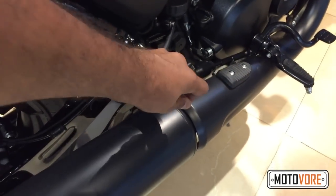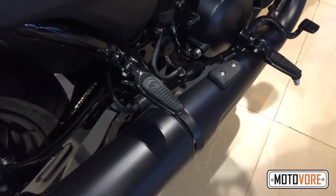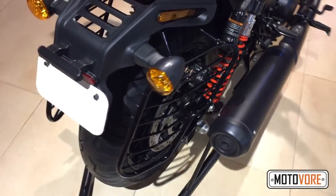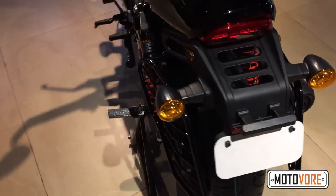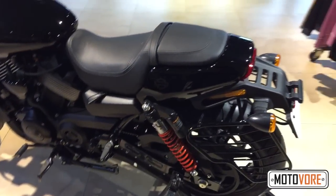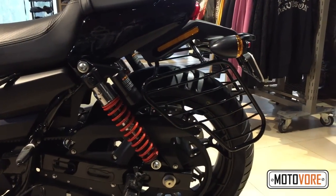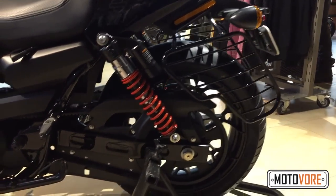Passenger pegs are also the same, but again, no springs, but you usually don't need that. Similar sari guards, which you should probably remove in the interest of shame.